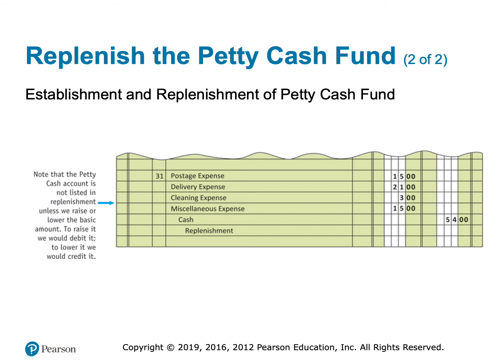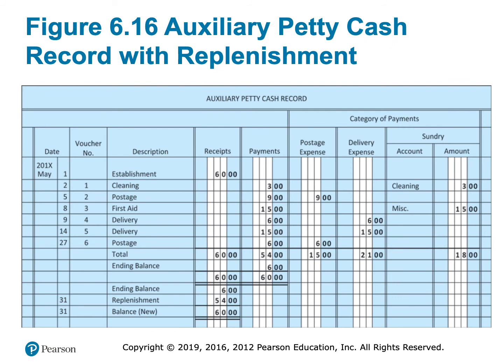So in this case, we put that first aid supplies in miscellaneous, and that's something we probably don't buy a lot of. But if we find that we're frequently using the miscellaneous account, we need to examine that and create some real accounts. So those debits totaled $54, and then we're going to credit cash to write a check for $54 to put back into the petty cash fund. So here we can see that we've reconciled that out. We've got our ending balance of $6 and then we've replenished it. So now we're back up to our new balance of 60.